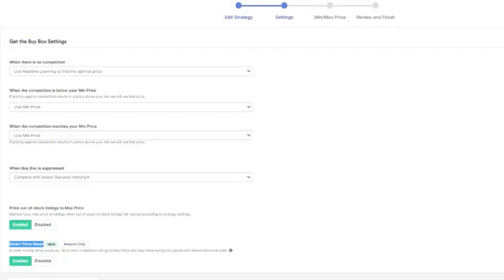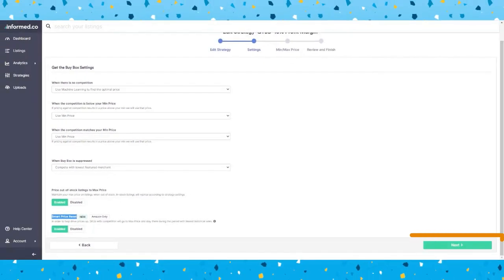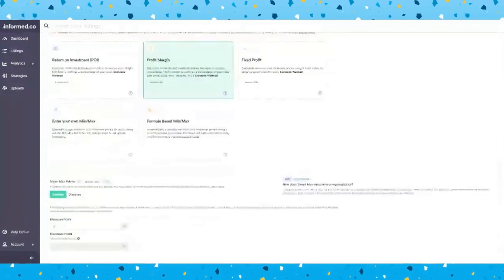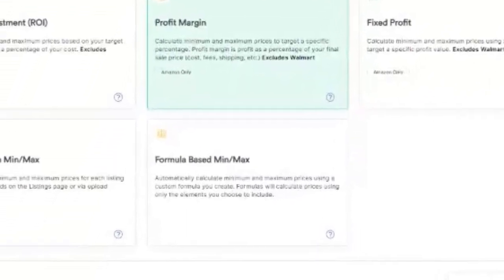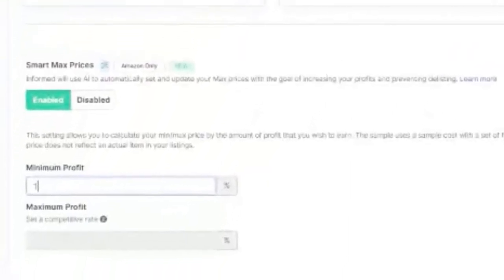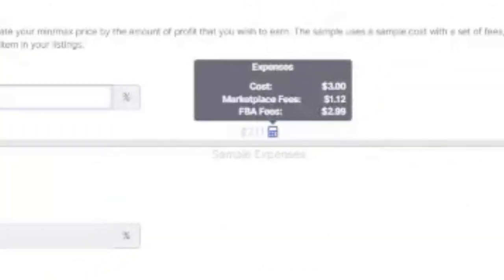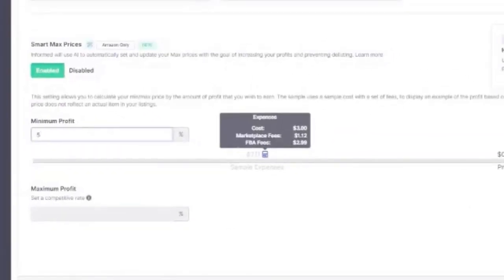So at the end of each, you'll have to set up your min and max pricing. And this is where you max out. For example, in the minimum profit field, right? You could set whatever percentage you want. This is how we'll calculate your min profit. So we're taking the cost, we're looking at the marketplace and FBA fees that Amazon is charging. Of course, if you're merchant fulfilled, we're not going to pull in the FBA fees, but we're adding that to your cost price, and then we're calculating the min profit on top of that.